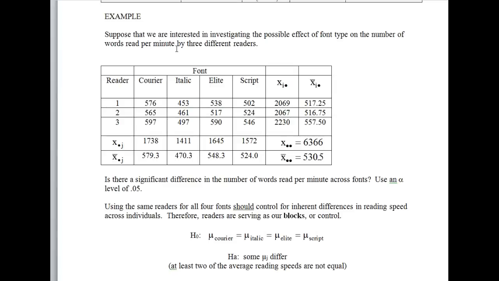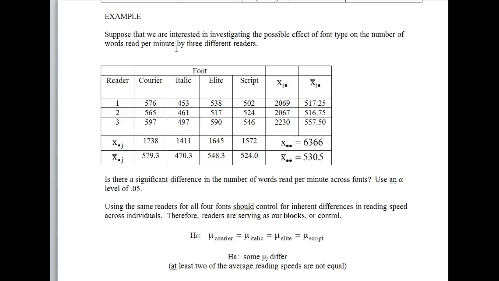Okay, now we're looking at an ANOVA scenario where, yeah, these are 12 different data points, but they all stem from 3 readers. Okay, so we have this commonality amongst the reader that we're going to then be able to filter out as error. So like, say, looking at this data set, we could run this as just a one-way ANOVA, and it would tend to be less accurate than if we ran it as a randomized block. Okay, because with the randomized block, we know another fact about the data set.